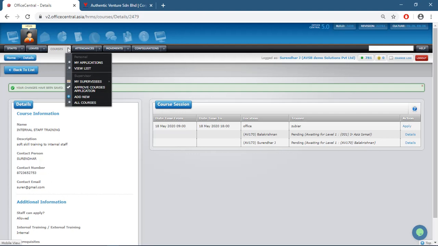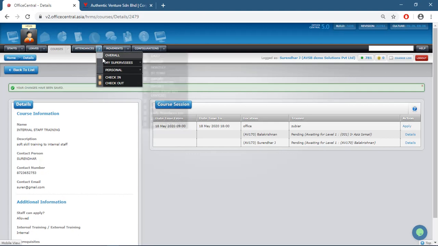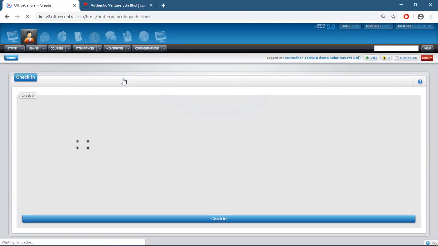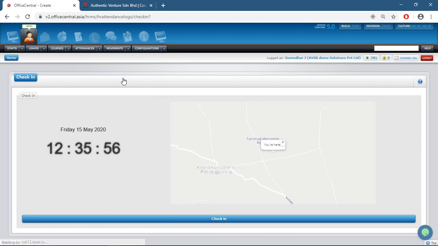And attendance is simple. It's a check-in checkout process. Once you enter the office, you open your system and you can check in. Otherwise, use your mobile phone. We have an Android application in Google Play Store. You just install it, use your user ID and password to log in, and check in using your mobile phone by switching on the GPS location tracking.